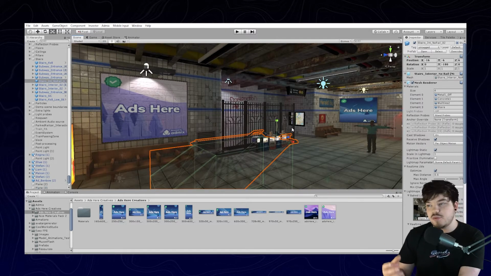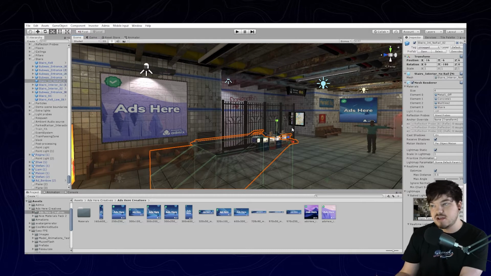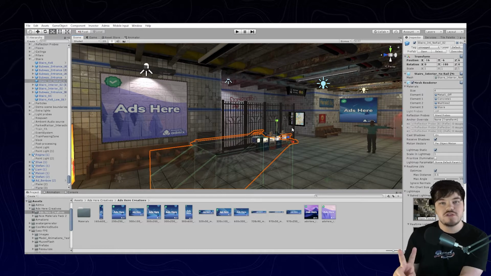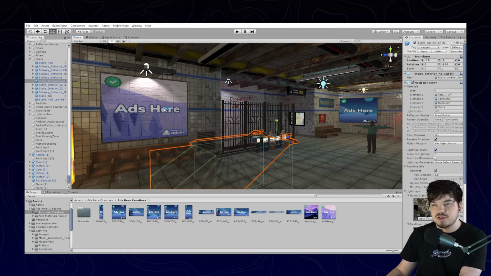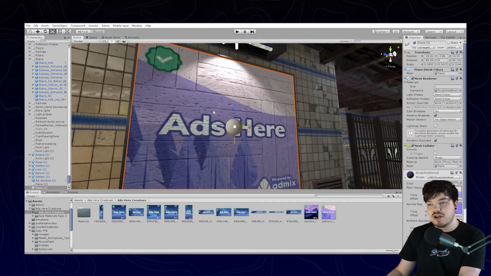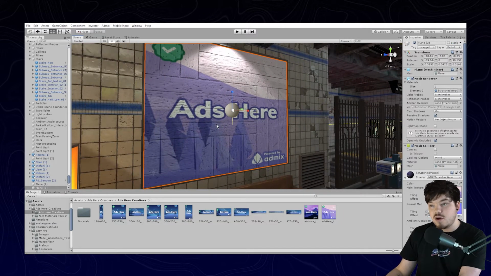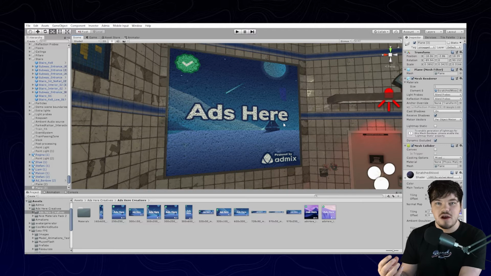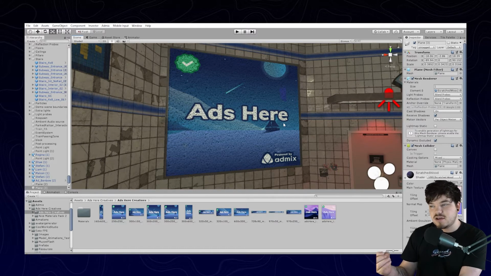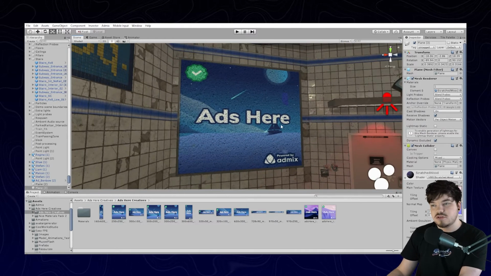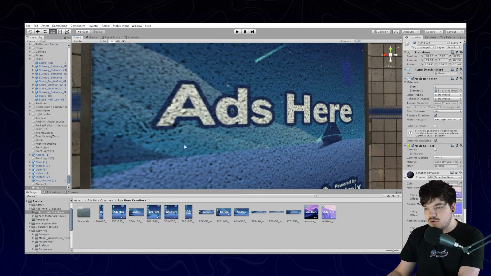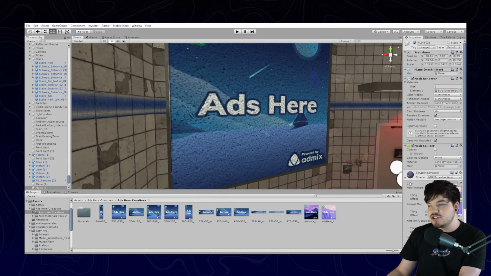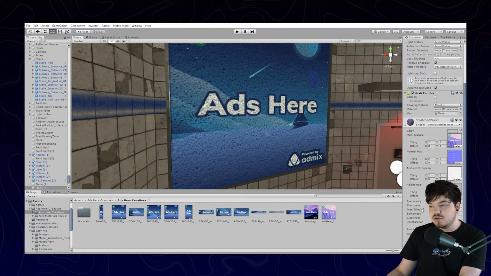In this scene we have two different ad placements here. One's a little bit larger than the other, but I've used two different shaders on each of these placements. So for example, on this one I've used a wooden style texture for this billboard. This one I've used a more gritty, grainy, kind of dirty wall style shader. So if we get close, it's more bumpy, and you can change all of that in the options down here.